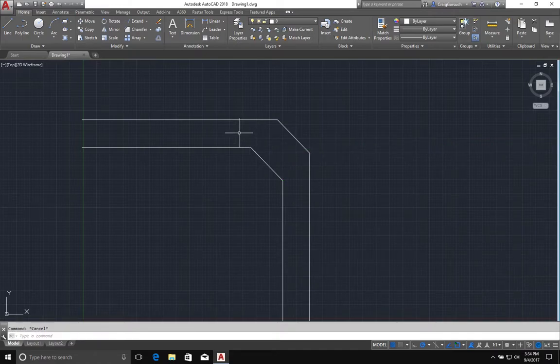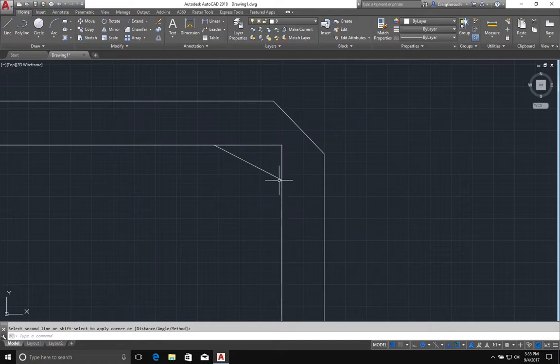So if I select different distances, what's going to happen? If I set my chamfer distance, and I want my first distance to be 4 inches, D for distance. It says chamfer first distance is 4 inches. My second one is 8 inches. The first line that I pick on is going to have that distance, 4 inches pulled back from the natural intersection. And the second item I click on will be 8 inches pulled back from that natural intersection. If I change my distances both to be 0, for starters, this works exactly like a fillet with a radius of 0. But you can see that's 4 inches, that's 8 inches. That's what a chamfer command does.